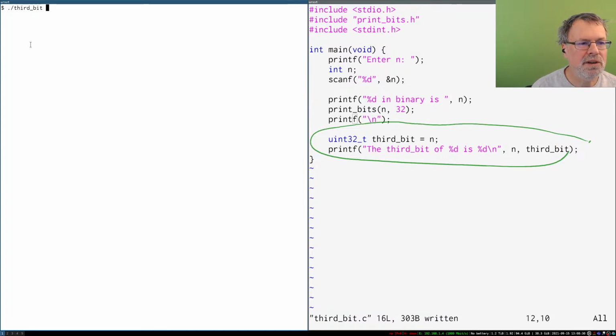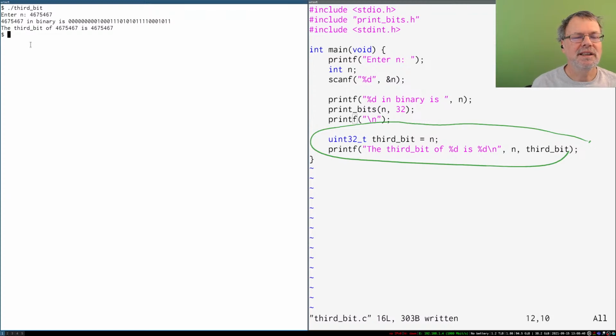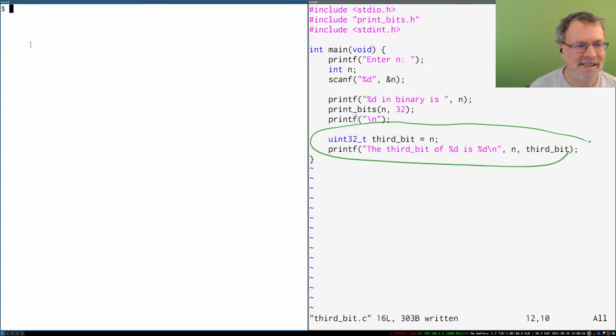This is meant to print the third bit of a number. So if I enter, oh, that's perhaps a bit large, let's not overflow things. Large number. It's meant to find the third bit here. By third bit, I'm going to count this as okay. Let's make this much. Well, that worked well.